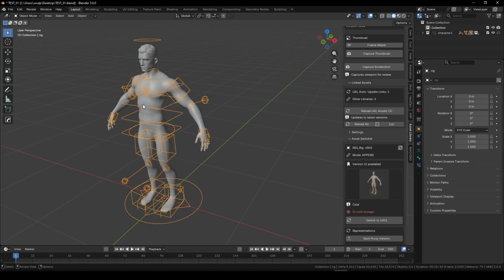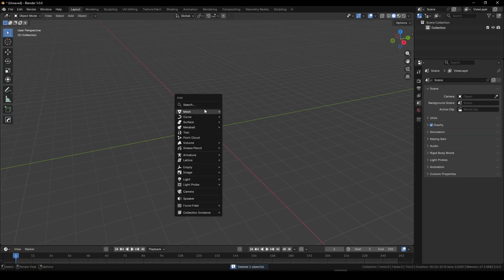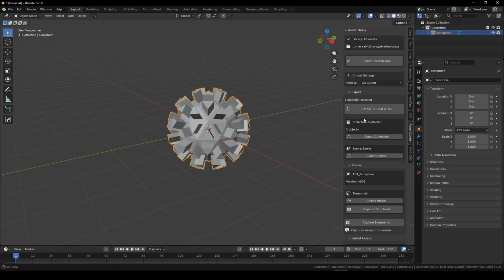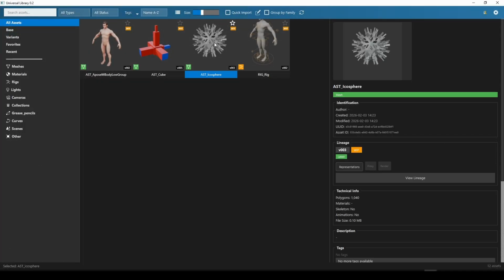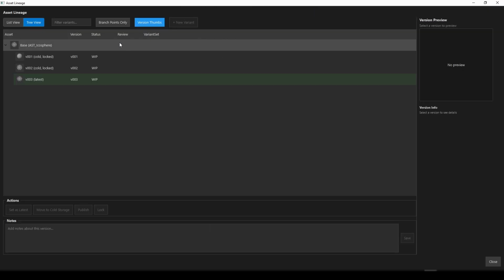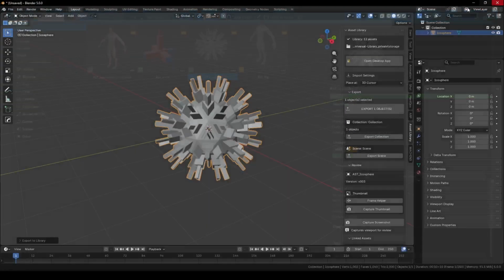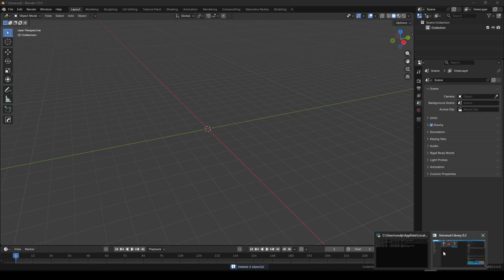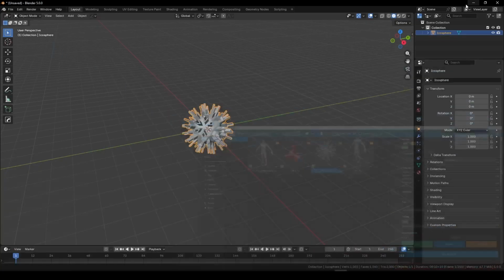Other than that, we can also do something cool. So let me just show you something. I'm going to make a new file. Again, I'm going to make, let's say, a cone. Let's say I have this icosphere actually. So now, if I go to my asset library, I'm going to see that this icosphere has 3 versions. What I can also do is, if I go back to my file, again, I'm just going to make a general file, delete. Other than the fact that I can link it and instance it, I'm going to click on this icosphere. I'm going to edit. I'm going to essentially append it.